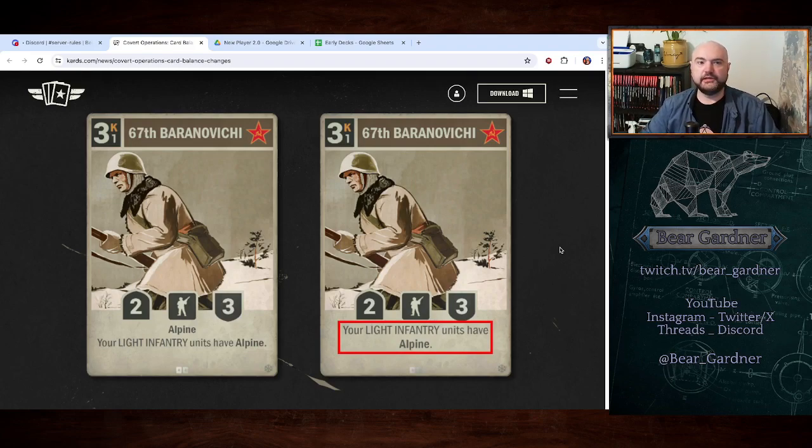which is a 3-cost, 1-op cost, 2/3 infantry that has Alpine. Your light infantry units have Alpine as a special card. Right, when this first came out, it worked the following way. You played 67th Baranovichi, and every light infantry unit you played afterwards gained Alpine. Thus, any light infantry unit you had on the board had Alpine. So, and this is where it gets interesting.